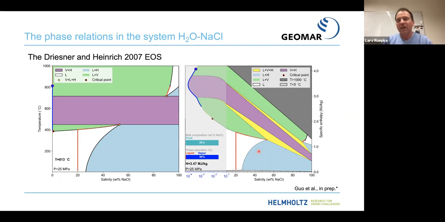At times, you have a heavy brine phase that maybe doesn't really want to move. Sometimes you have a solid halite field that doesn't really move. And then we have these vapor phases that have almost no salt and they really like to move. So that means, as you can already imagine, as soon as you put this into a transport model, all sorts of things will happen and you will keep changing salinity everywhere, which means intuition built on constant salinity or on the seawater phase diagram is likely to be misleading.